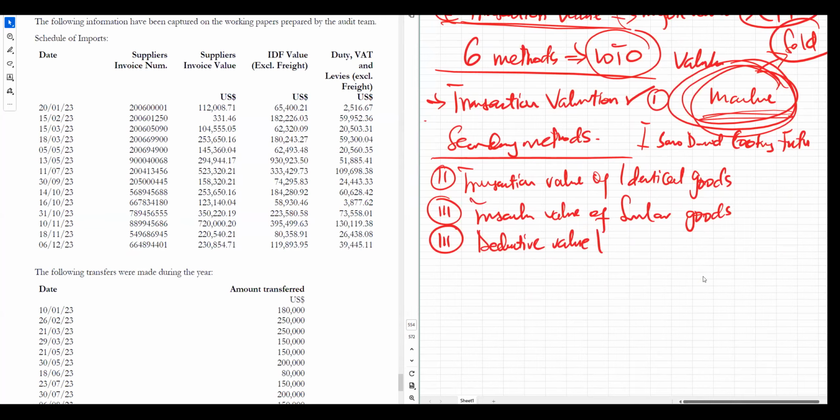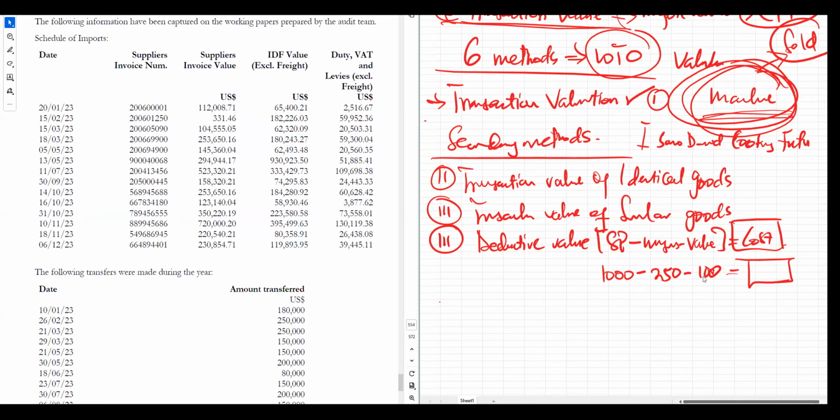So here you are saying that you are going to take a ruling selling price in the market and then subtract all the margins and the value that you added, to come and get the cost you would have acquired it at from the supplier. Because if somebody on the market sells this for 1 million, and we know that usually they add profit of 25%, which is about 250. Do you get it? And then they add some additional value before they sell, of maybe 100. Then you know that at the end of the day, you would be getting an amount which should be the amount you bought it from the supplier. That's the deductive value.